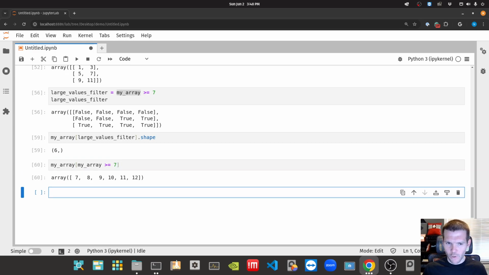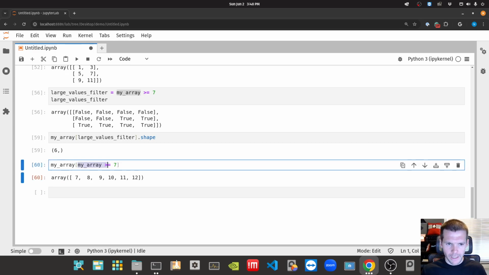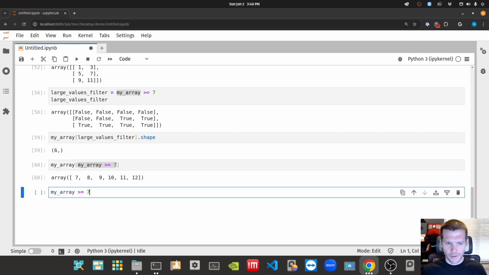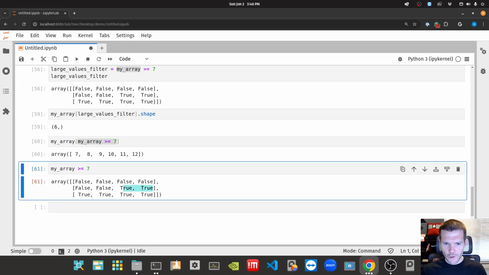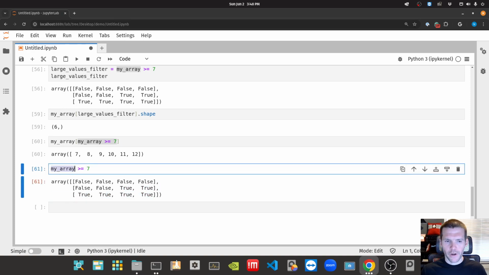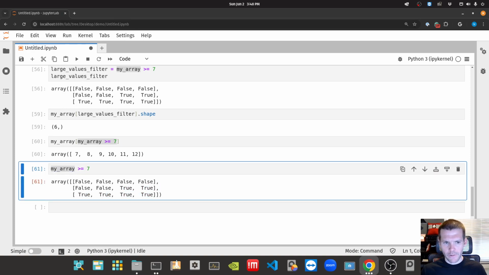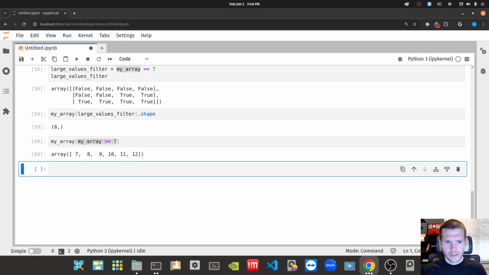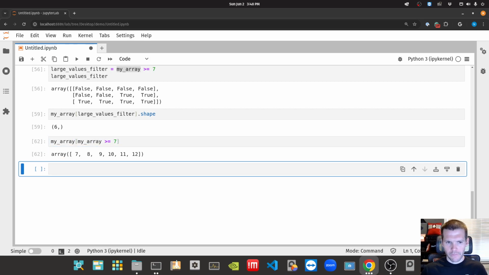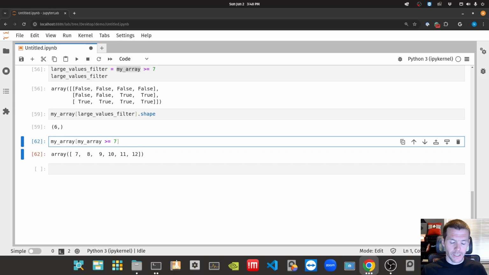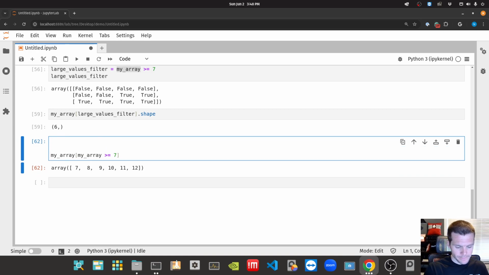And this is going to be equivalent, right? Because remember, the key thing is this: what is this operation returning? It's returning that Boolean array that's saying it's true everywhere the value in my array is greater than or equal to 7. So that returns that Boolean NumPy array. So I'm just putting that right inside those indexing braces, and then we return that NumPy array.